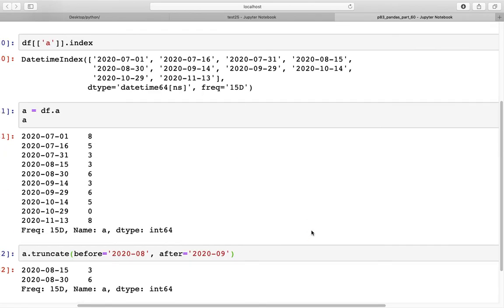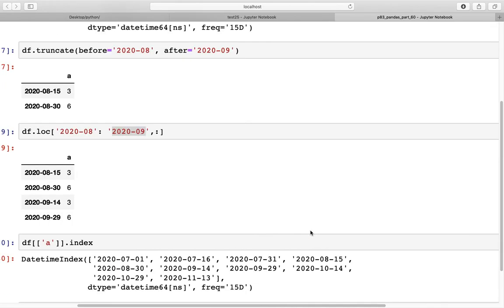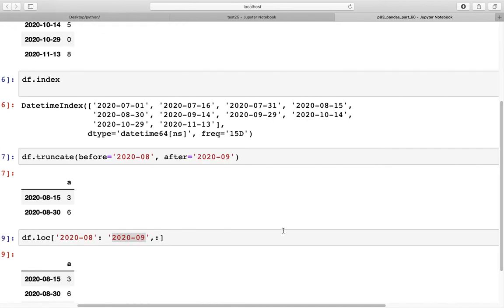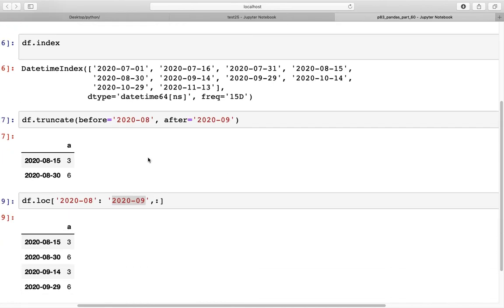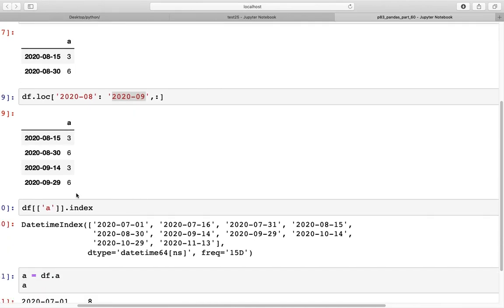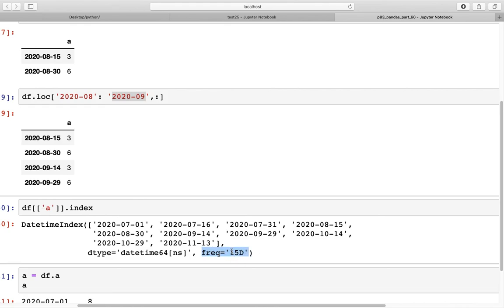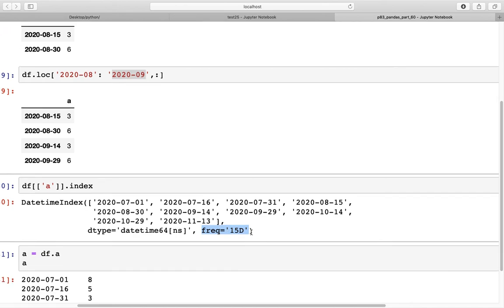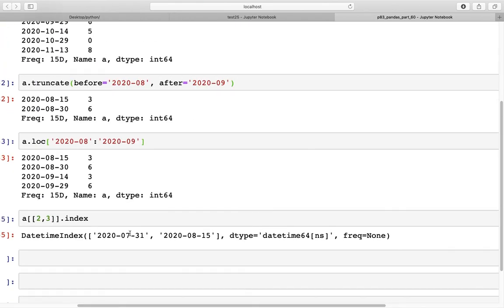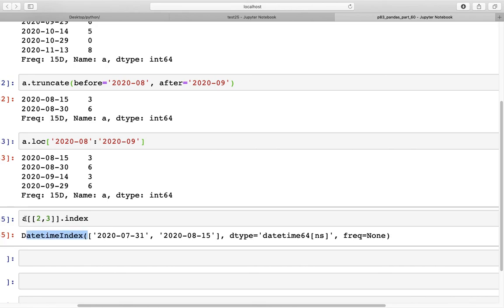However, when we were indexing from the data frame, even if we got a slice from that, we did have the frequency part in the datetime index. But for a series, when we are getting the datetime index by this method, we lose the frequency part. That was it for this video.